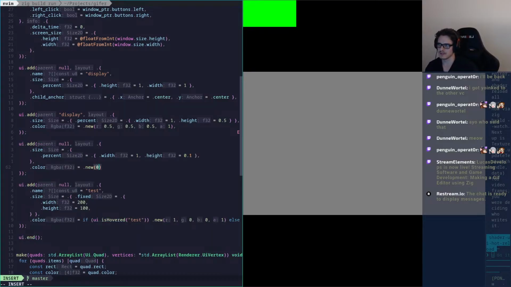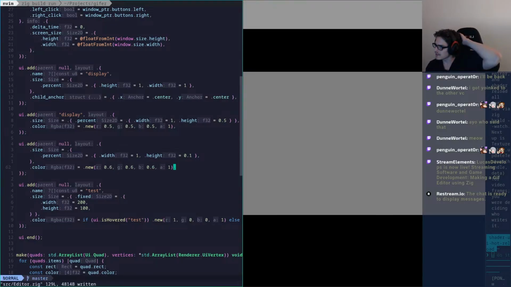We can actually do a little bit of 0.6, I would say, one for alpha. There we go, it's up there. Wait, no, I was thinking the other way around. Fuck. I was meaning to do a 0.4. And that's more dark, and that's what I wanted.